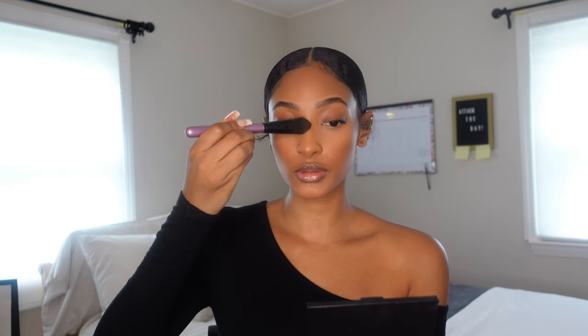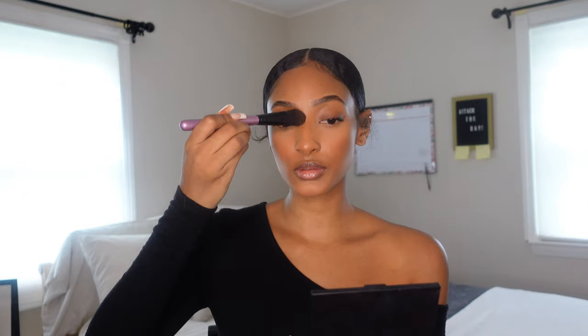Back into that Morphe palette, I use the gold powder on the tip of my nose and nose bridge for a glowing effect, then a little bit on the apples of my cheeks. I also use what we contoured with on my eyes, just giving them some depth. For my lips, I go with this NYX Matte Lip Liner in Downtown Beauty — I love it, it glides on so smooth. Then I go in with the NYX matte lip cream in Abu Dhabi and the Fortune Cookie lip gloss from NYX in the center of my lip.